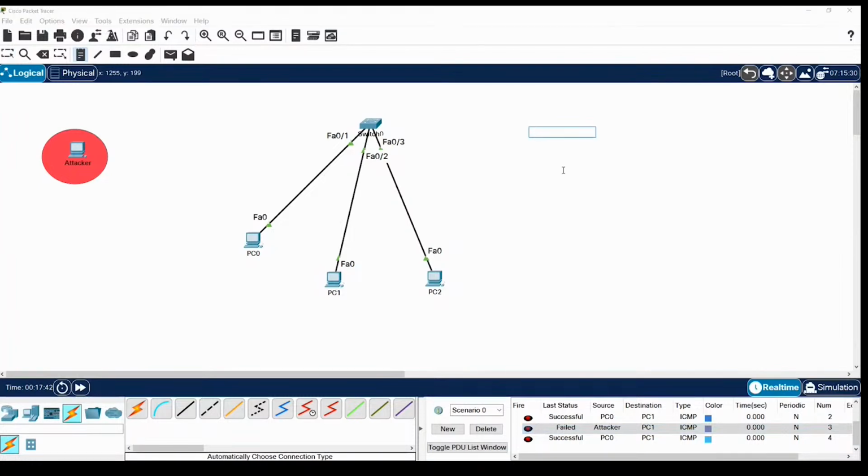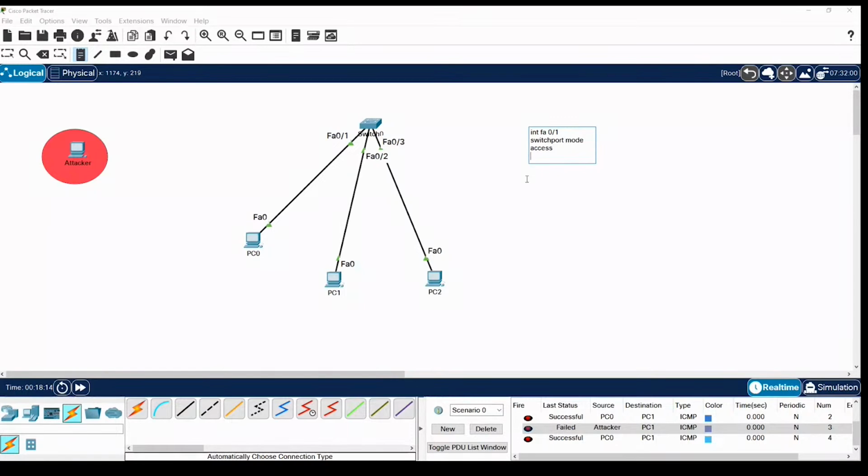So the very first command is you have to go to the switch, then on interface FA, let's say 0/1. No, Hassan, you can select the whole range as well. So if you select interface range FA0/1, 0/2, and 0/3, it will work for all three ports. So interface FA0/1, then the command will be switchport mode access.